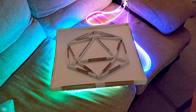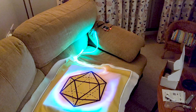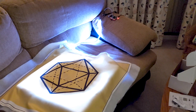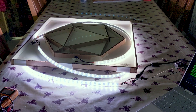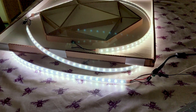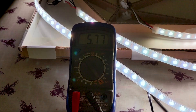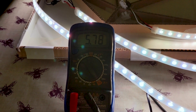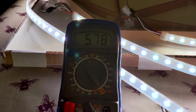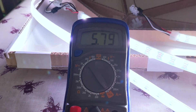I connected three 1-metre strips in series, each with 60 LEDs. Throwing the quilt roughly over the cardboard frame showed promising illumination and potential for even light diffusion. I had expected a far more pronounced dimming between the first and 180th NeoPixel due to voltage drop, but the difference in brightness appeared marginal. I had also expected a far bigger current draw — 180 LEDs multiplied by 60mA being nearly 11A in total — but even at full brightness the lights drew less than 6A.